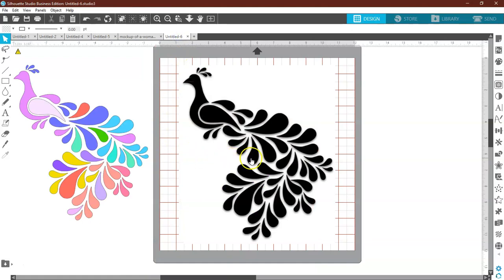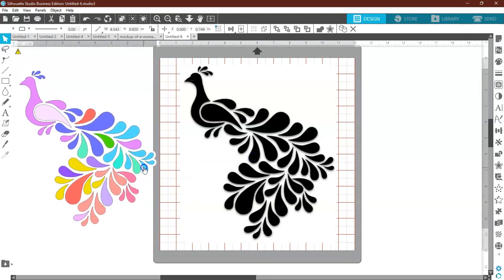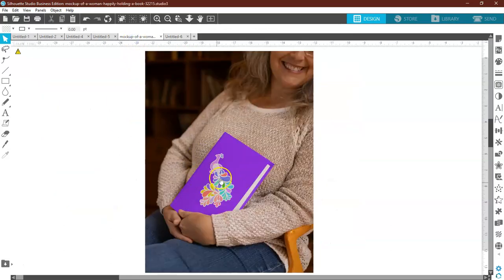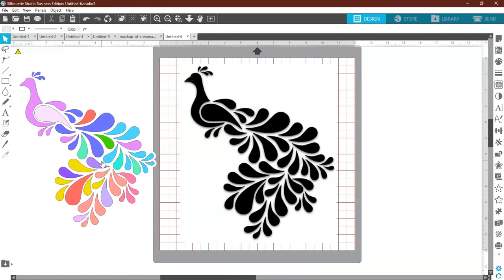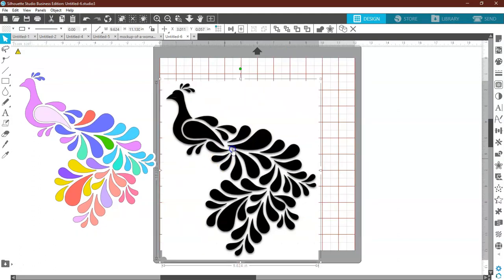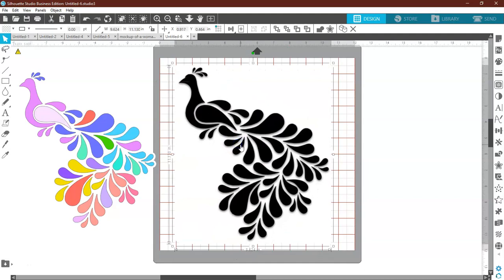We are going to use this black and white JPEG picture. Here is the one that I have already done that you have seen on the front of the book. I wanted to have it here just for reference so everybody could see exactly what our goal is going to be. I want to trace this because this is just a picture. I can print this in black and white, and that's what you'd have, a black and white printed picture of a peacock. And that's not what we're after. We are after a sticker file.